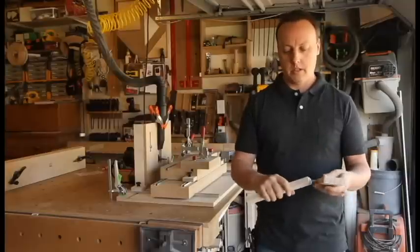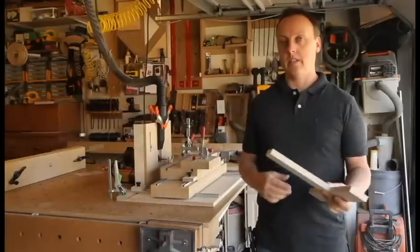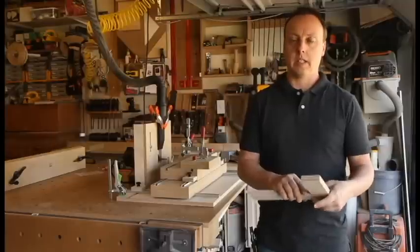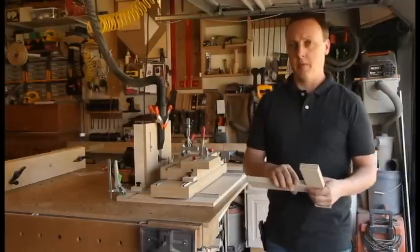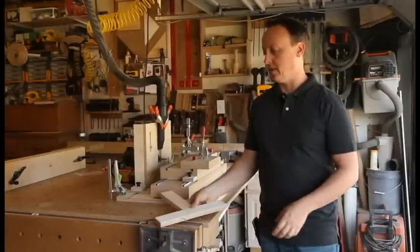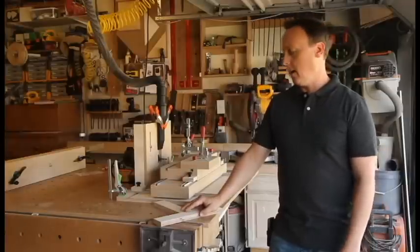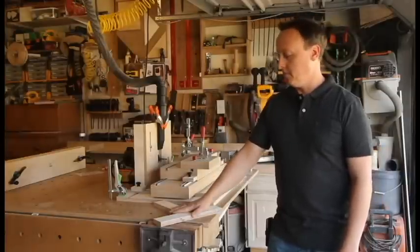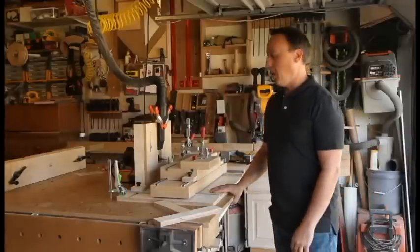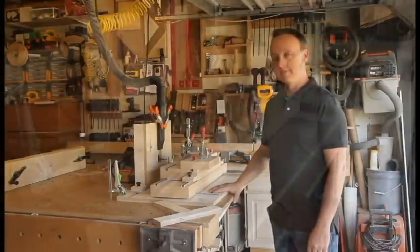But once you do, these are great because it's easy to just buy the Dominos rather than having to sit there and mill and cut all your own tenons, which ends up being time consuming, and then it's kind of what's the point, you know, because you're spending too much time in just making the tenons. This is a quick way. It's kind of like a super industrial strength biscuit in a way. So I will get into showing you a bit of how the mortising machine works.